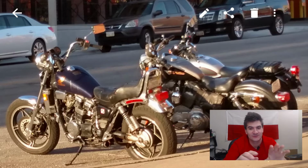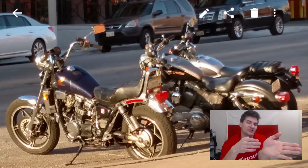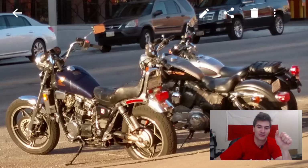And there are some of these moments where you put your bike in a parking lot or somewhere, and it's just the right angle, just the right position. You turn the bars just a little bit, and actually the Magna 750 has this beautiful choppery look to it, especially in the color that I had it. I think it's called Candy Imperial Blue. I didn't have side covers on it at the time, but the tank was really nice. Here it's a little dirty, but it still looks pretty solid.